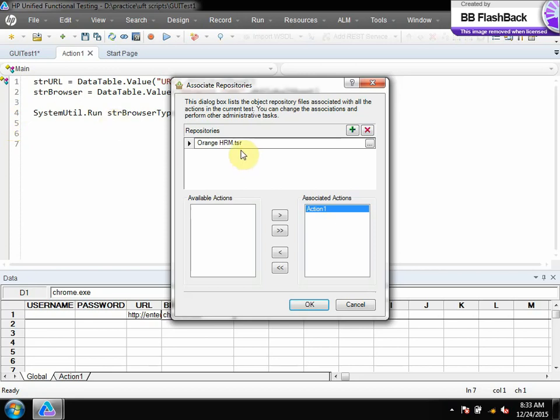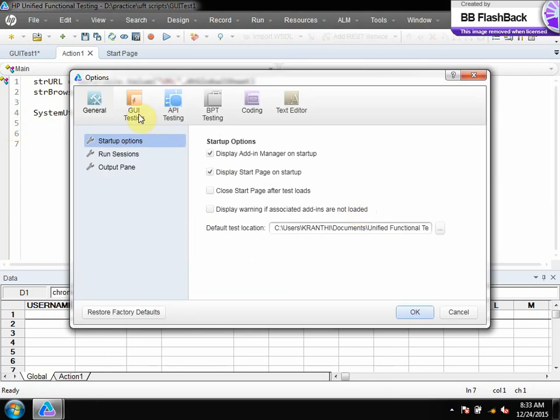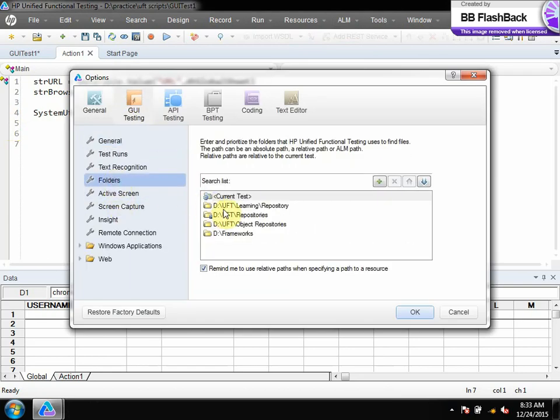Now what happens is, whenever you give only the name of the repository, the very first thing it will do, instead of taking the repository directly, is go to this particular folder section here. It will try to find the repository in this folder first. If the repository is not available in this folder, it will try to search for it in this folder. If it is also not available here, then it will try to find it here. If it is not available here, it will try to find it here.